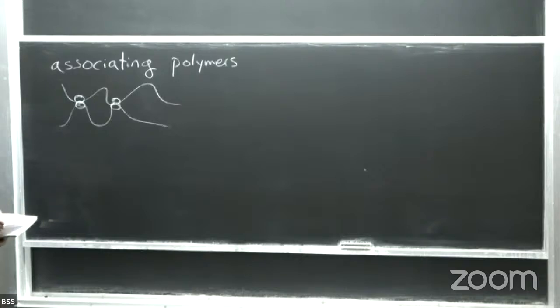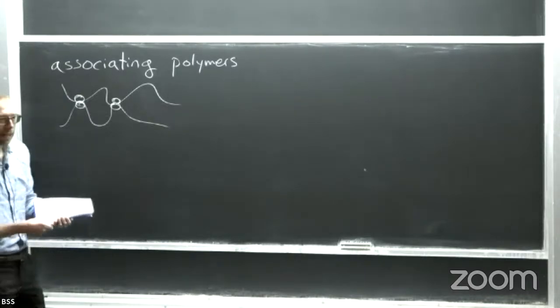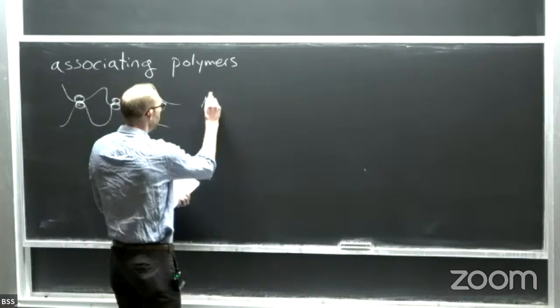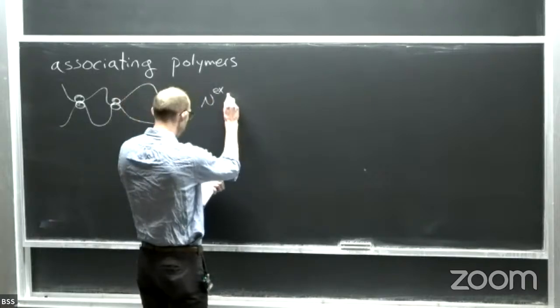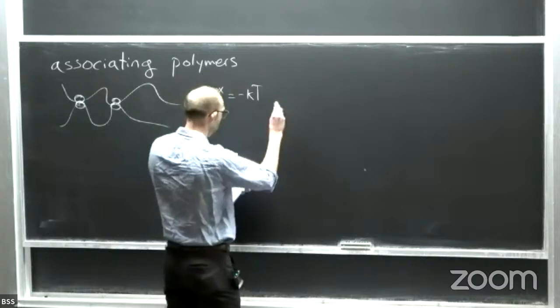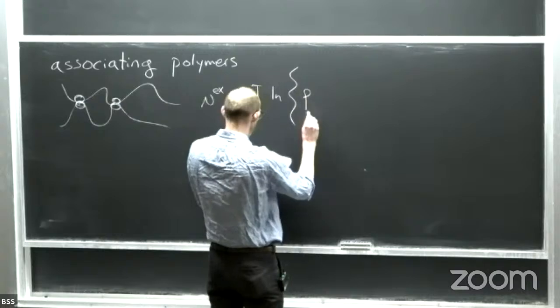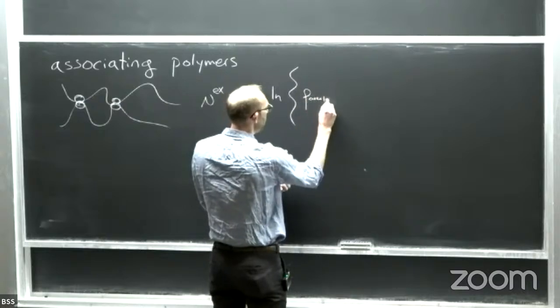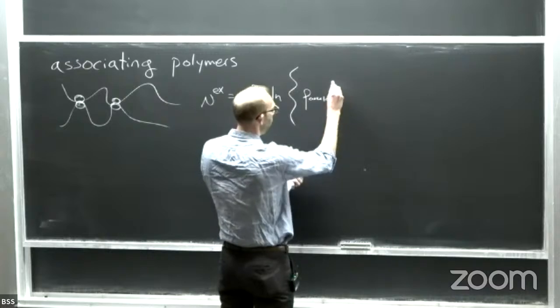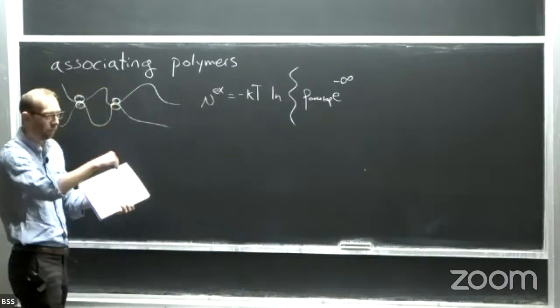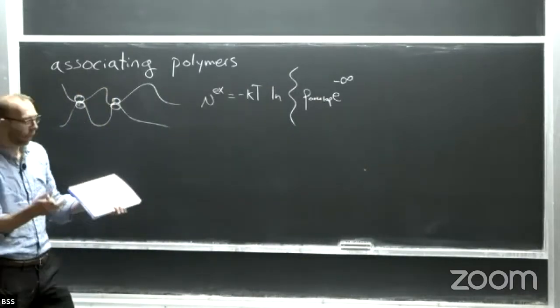And so what we were doing was trying to write down the excess chemical potential for a system like this using the technique described last time. Okay, and so our expression looked something like this. All right, so there's some probability of overlap, and we're going to ignore this because we say that we can only have one monomer at a time on a lattice site.